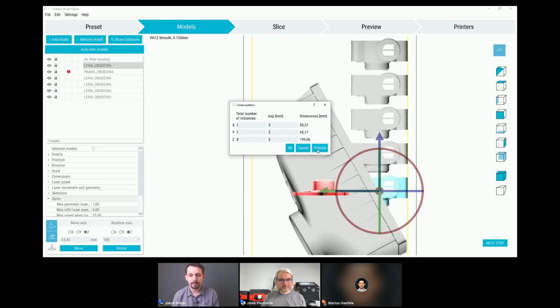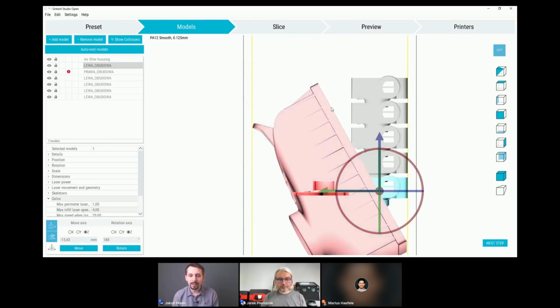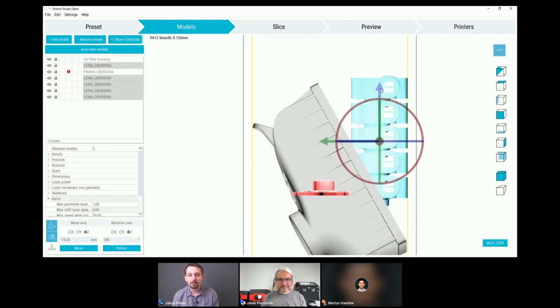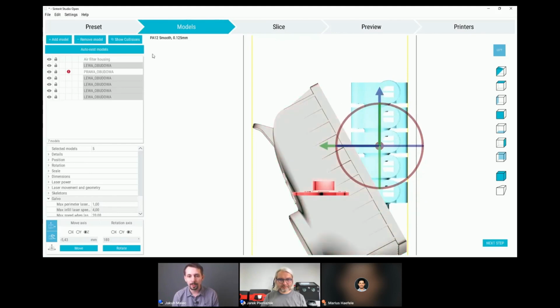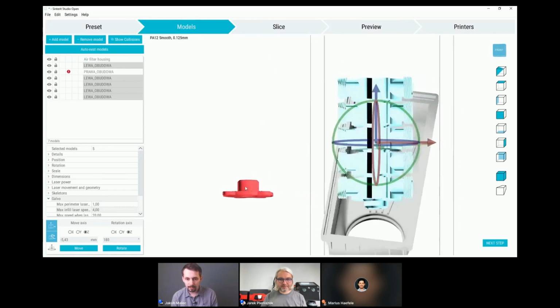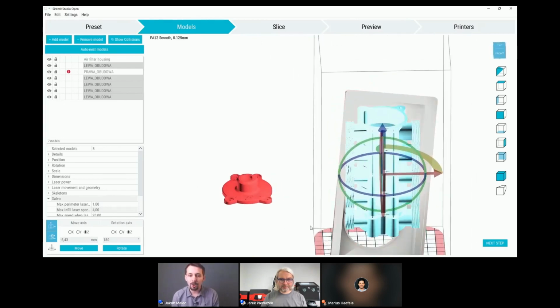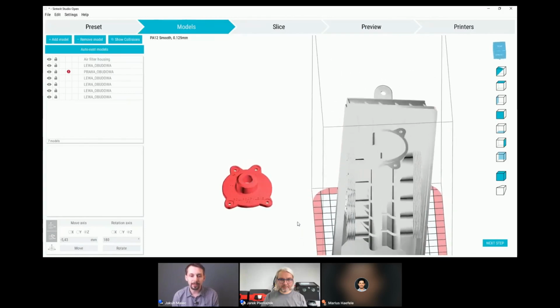Okay, let's preview it. Oh, but it's a bit high, so let's get them a bit closer together. That should do the trick. Now I see the parts are a bit above the air filter housing, so let's move them down. Let's see if we can do it. Okay, and let's check for collisions. No collisions found. Great. Let's make a visual check. Great, that looks fantastic. Okay, let's now move to the last part.